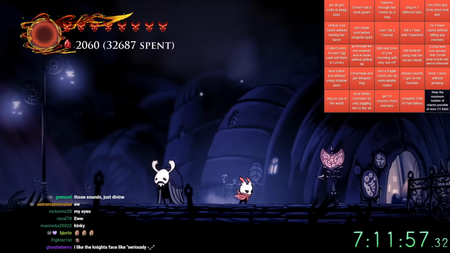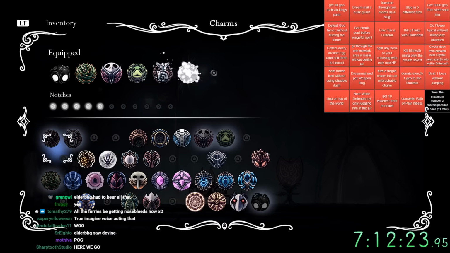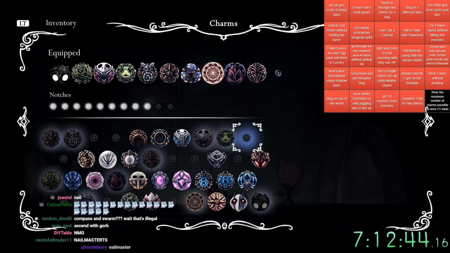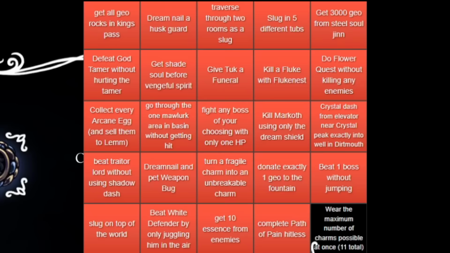That face explains everything. All that's left to do is put on 11 charms along with Void Heart, which will be 12 charms. We're overachieving. That's the wrong one. Compass, Gathering Swarm, Spore Shroom. What am I missing? Dreamwielder, Defender's Crest, Steady Body. How much is this? 1, 2, 3, 4, 5, 6, 7, 8, 9. I missed one. Oh, okay, we're good. So there's 10, and then we can overcharm. What's the highest cost I have? Deep Focus? I just want to do a high cost one. We'll do Soul Eater. 1, 2, 3, 4, 5, 6, 7, 8, 9, 10, 11, 12. 12 charms. That is bingo.